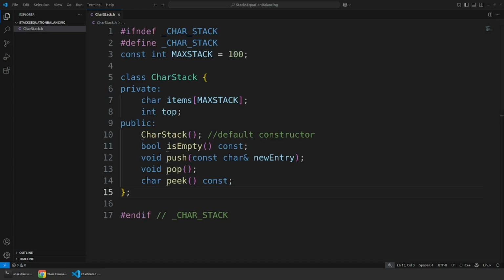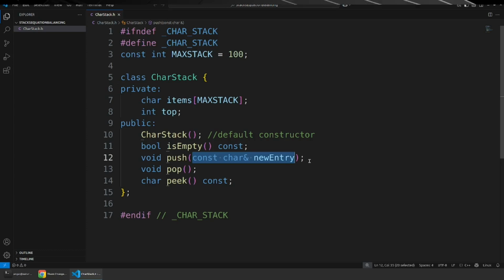And I wanted to also establish this here, because maybe this syntax is a little bit new for us, but you're using const char with the ampersand instead of just char, and you're doing this because you're passing the character by reference, and you're marking it with the const keyword to say it's not going to be modified inside of the function. The reason why we're using char and then the ampersand is that, in this specific case, since char is a very small primitive type, it's just 1 byte, passing by reference doesn't save memory or performance. In fact, it might even be slightly less efficient.